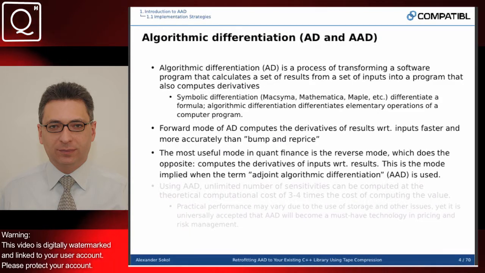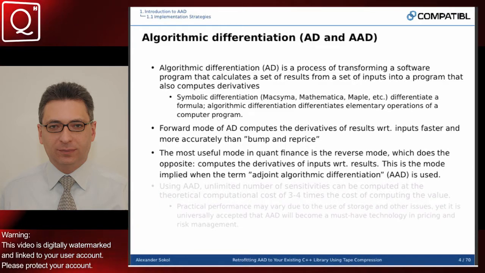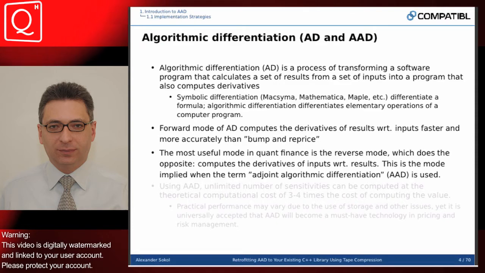And in practice, what it means is that if you computed something which depends on a lot of market data, like, for example, XVA, and you're interested in calculating its sensitivities with respect to the inputs, it takes, theoretically, even though in practice it's hard to attain, not more than 4 times slower than the original calculation, and you can get any number of Greeks you want. It sounds certainly mind-boggling, but actually it does work.